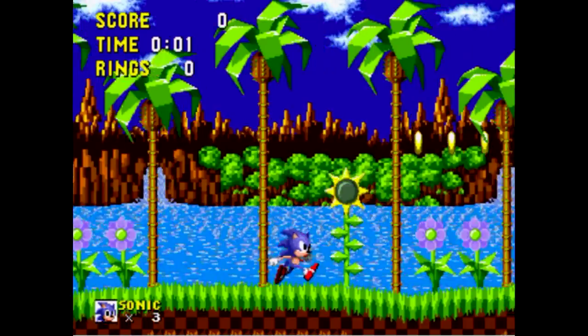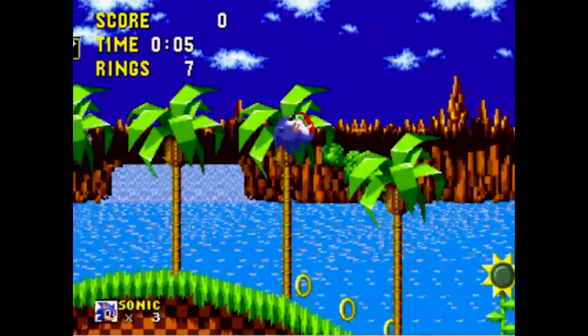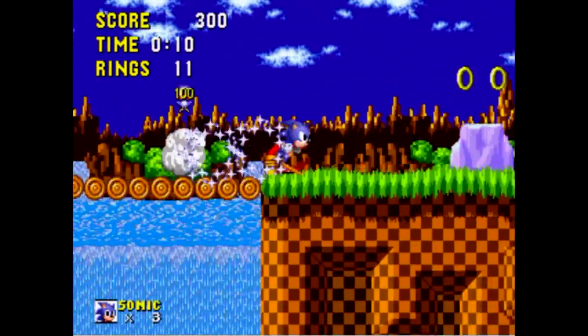But here we are, this is Sonic the Hedgehog. He is blue, he is fast, he collects rings. He has to avoid badniks, who are created by none other than Dr. Robotnik, who is the main villain in this game.